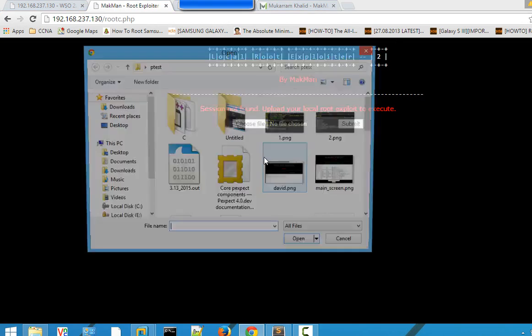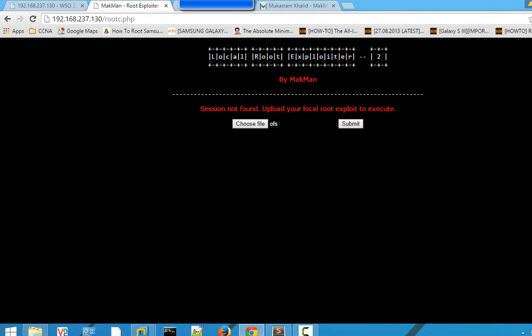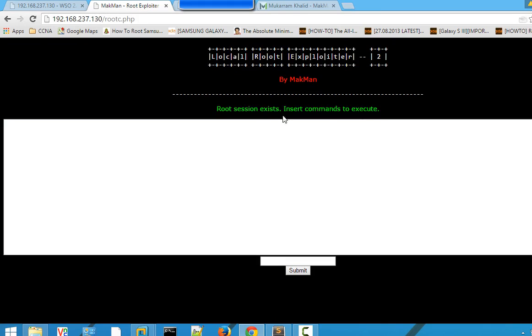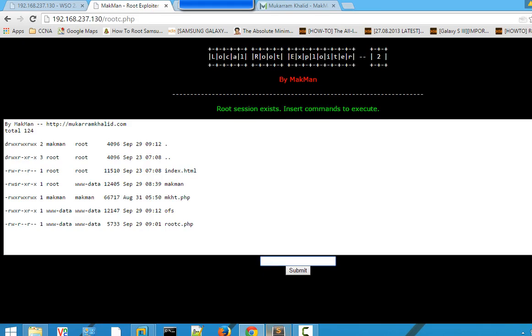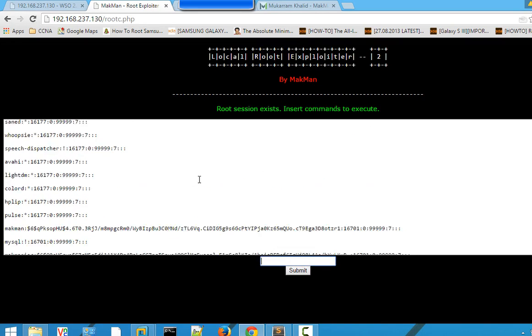I'm going to upload the overlayfs exploit, which is affecting some versions of Ubuntu, that is 14.04 and 12.04 and some other versions. So let's upload the exploit and see what it says. It says refreshing page and now it says root session exists. So now if I do whoami, it says root, ls -la, and you see it actually works.